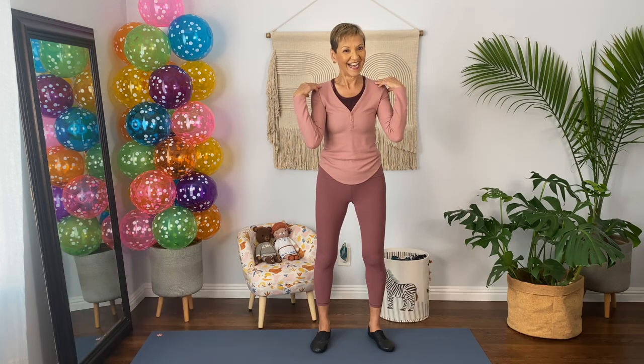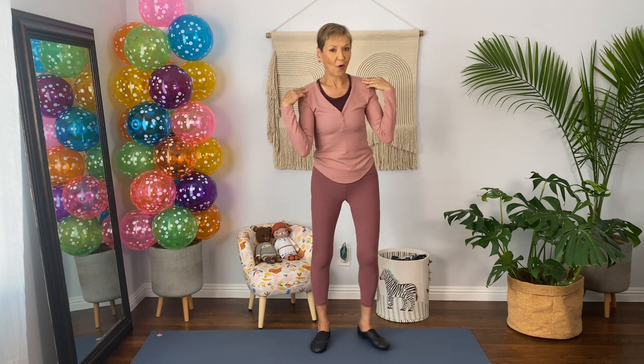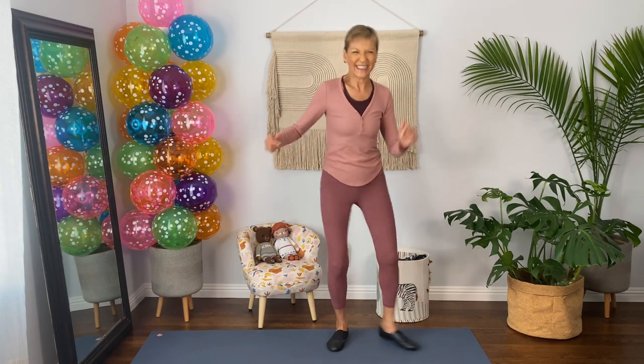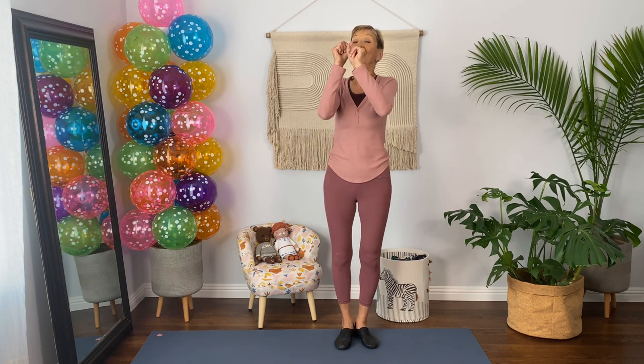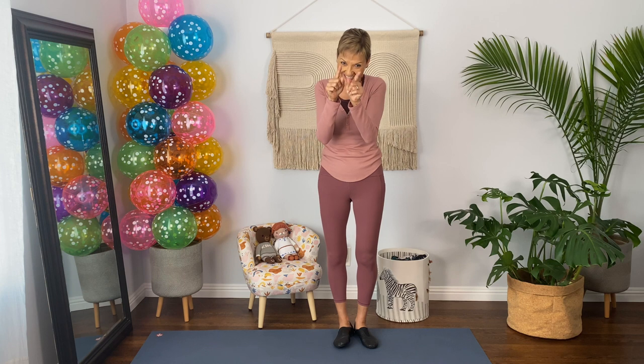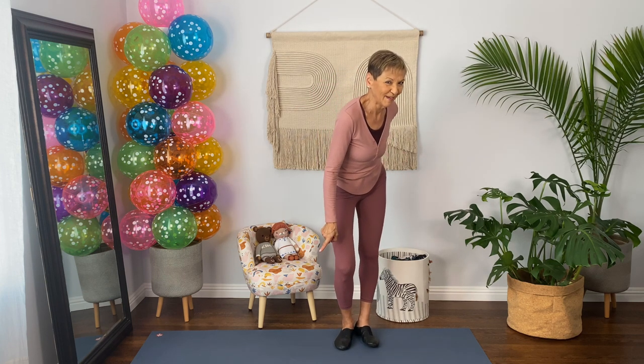You see that? So you can have your feet shoulder width apart or in first position, or you can have them this wide and you can still shake your hips. So are you ready to start? Oh, wait just a minute. Let me tell you about walking and shaking your hips.